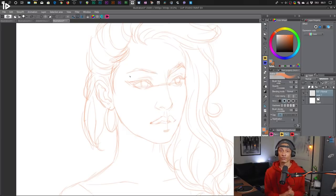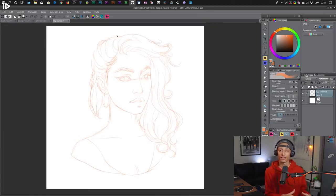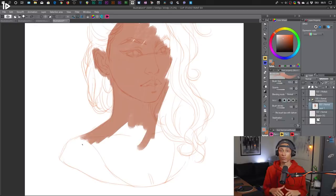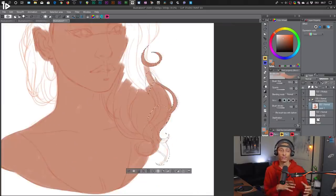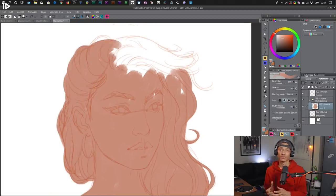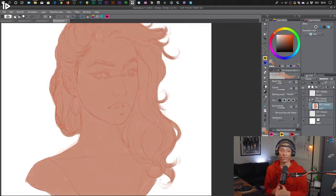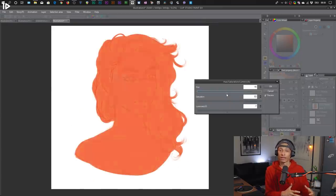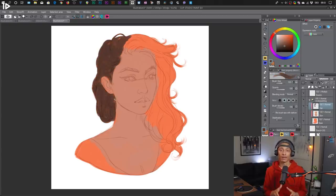Number two is don't stop drawing. I know there will be difficult times where you struggle and don't know what to do next or how to solve a specific issue. The key here is consistency — never stop drawing. Don't go on a month-long vacation from drawing; it never helps and it never works. Even when times get rough or difficult, just keep drawing and try to find solutions to your problems. If you're having difficulties with anatomy, look it up in anatomy books and find a solution.